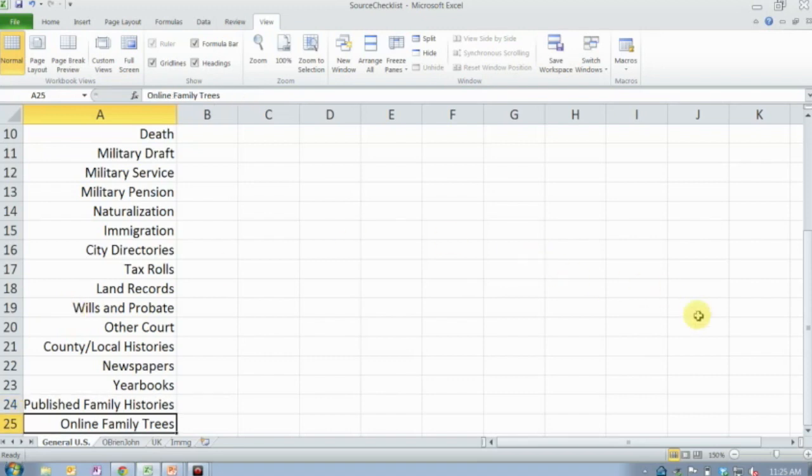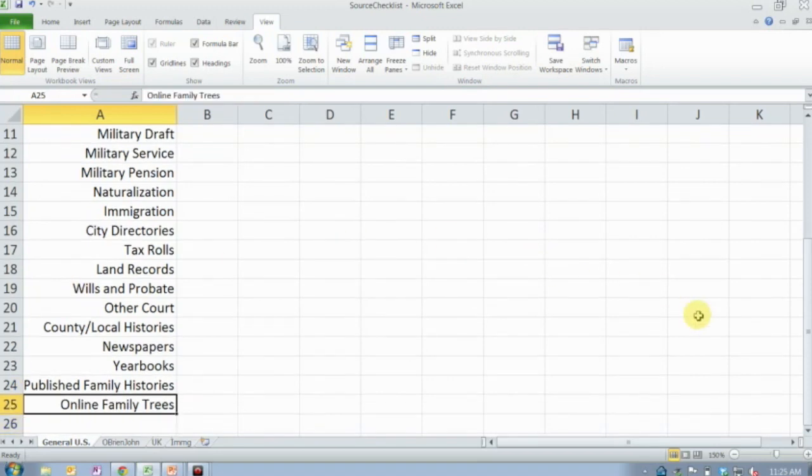And then finally on my list here are the online family trees. I put that at the bottom of my list. So it is on my list, first of all. Let me just say that. It is on my list. I do look at other people's family trees. I look at other people's family trees because if I didn't, I could be accused of source snobbery, and I am certainly not a snob. I also recognize that there is information that other people have that I don't have.